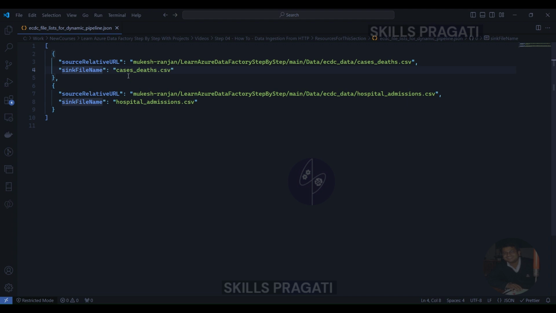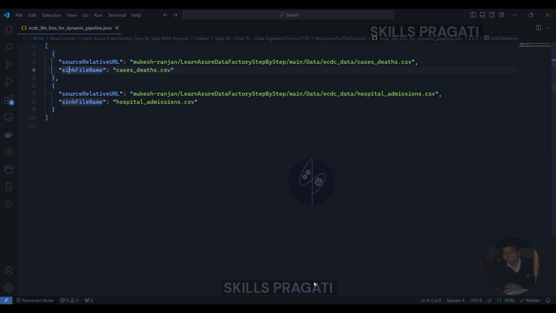So we can use a lookup activity to read this information, and then we can get the ForEach activity to just iterate over this list. It'll go over the first item first and then it'll go over the second one. And for each one of those we can call the copy activity. So let's upload this file into an Azure Blob Storage so that the Data Factory can read from there, and then we can go and develop the solution in Data Factory.